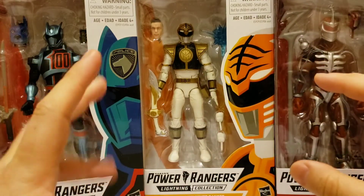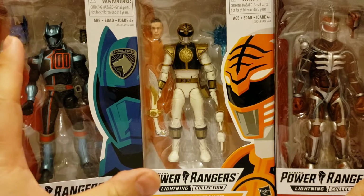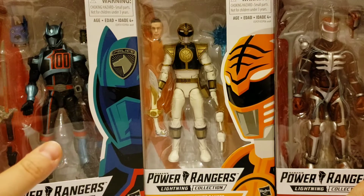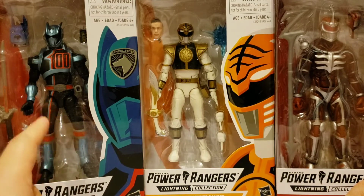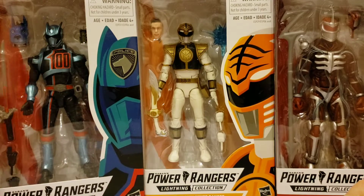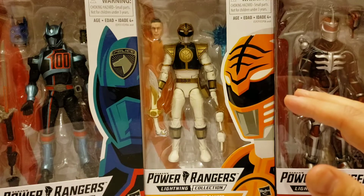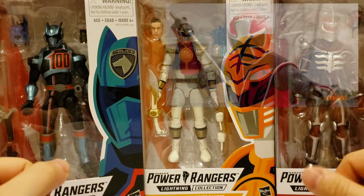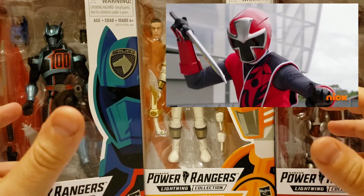I usually stick to Mighty Morphin mainly, but I did go with the Shadow Ranger because my daughter was a huge SPD fan when she was little, and I watched it with her a whole lot. I think we watched the series like 3 or 4 times together, and this was actually my favorite Ranger from the series. And as a kind of homage to us watching it together, I wanted to get that because I thought it'd be a nice little addition to the collection. I'll probably do the same if they make a Brody, aka Red Ranger from Ninja Steel, because Torin was the same way with that series, loving it.